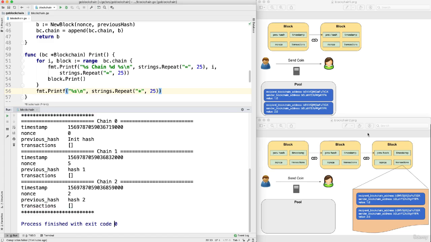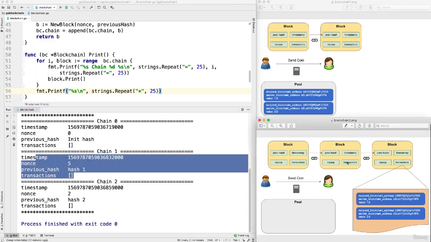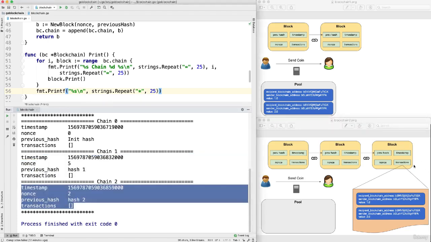And let's look at this visual to the lower right to go over what we just created. We have 3 blocks. Our first block is this init hash. Then our second block is this. Our third block is this last one. Now that we've created this much, we'll focus next on creating our hash.